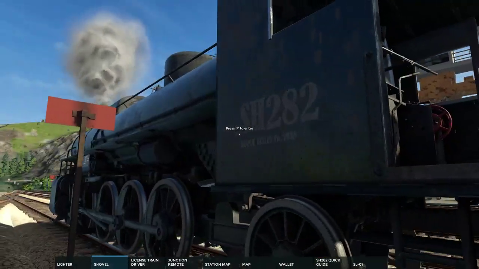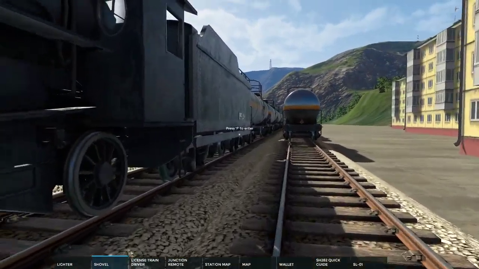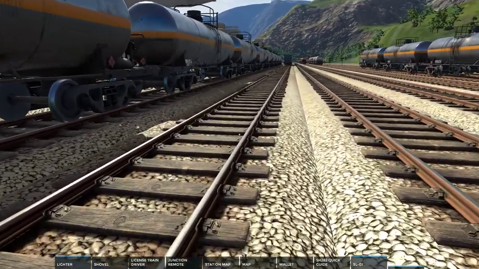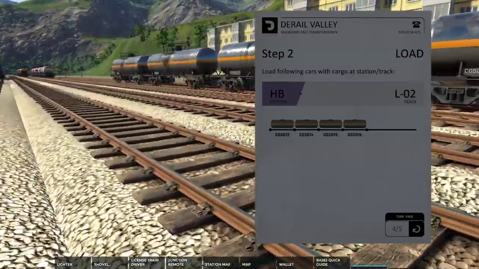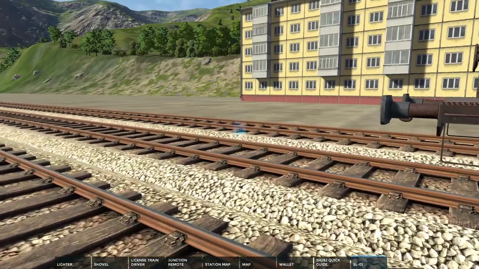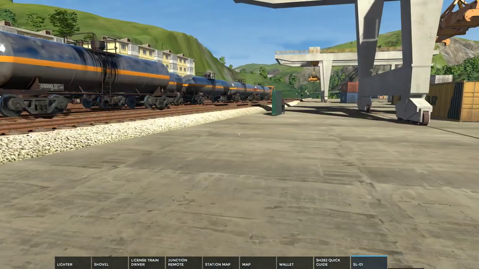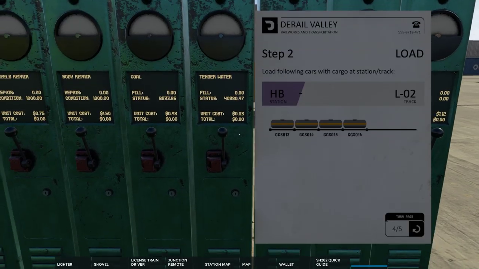Okay. That works. We're right on L2. Yes, perfect. So, full break. And now, how do we load it up? If we look at the job, it says load the following cars with cargo at station track L02. And I think, where do you load this stuff? That's a good question. I think there should be something here. So what do we do?